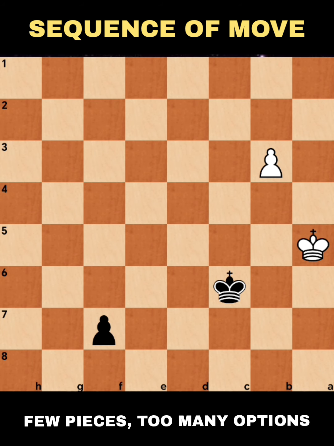Endgame has what? A few pieces but too many options. So if you, for example, miss the correct sequence of move, the result might be different. In this case, if you miss the sequence of move, the result might be a draw instead of black winning. For example, let's try to justify the sequence of move here by analyzing and solving.